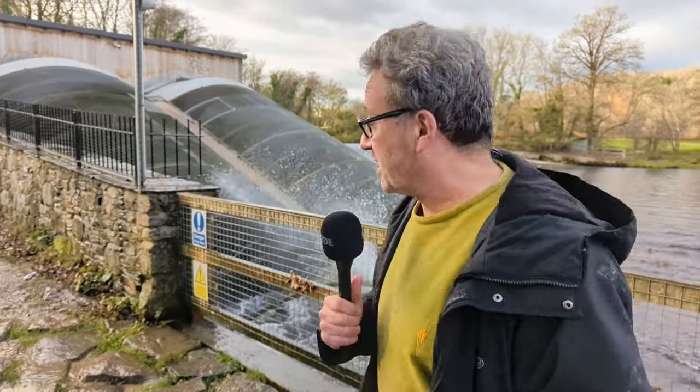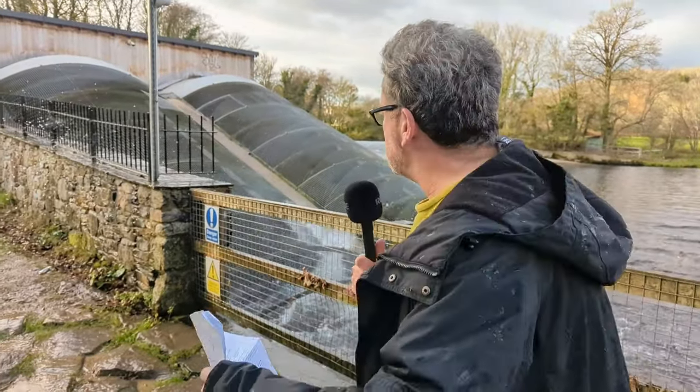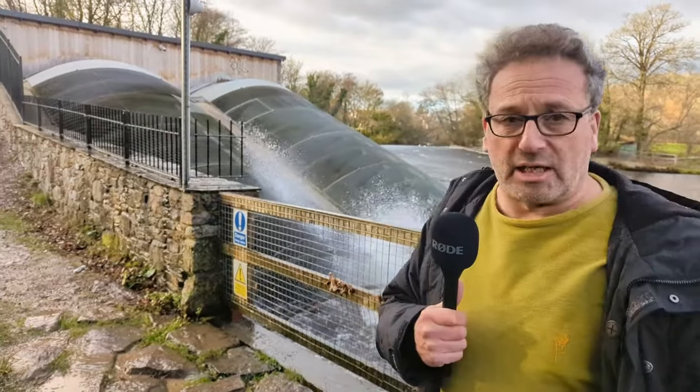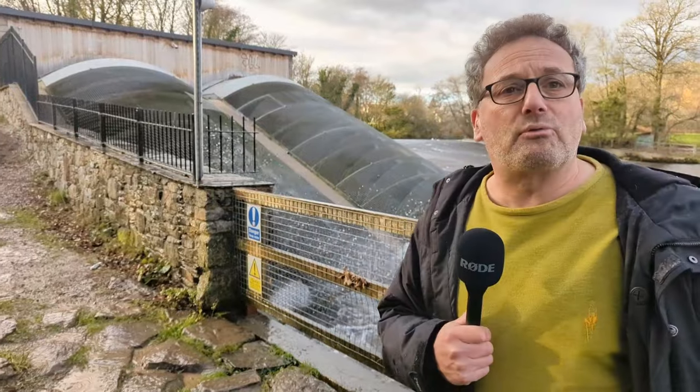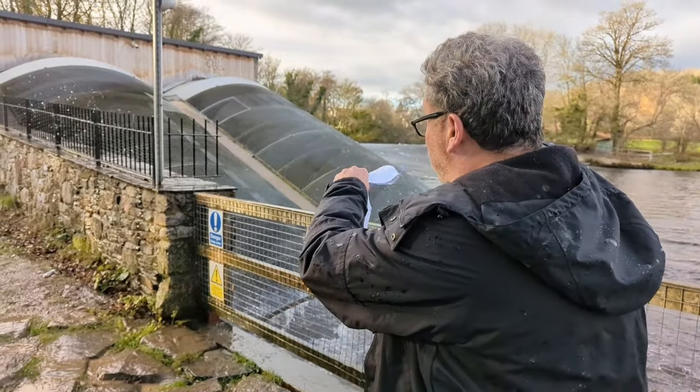This generating station will make 300 kilowatts of energy. That's enough energy to power around 300 normal houses. So 300 kilowatts, 300,000 joules a second. And that is made, I think Ian told us, by the water coming down round about 3 metres in height. I want you to use some calculations to tell me the volume or mass of water coming down one of these turbines when the machine is running flat out. 300 kilowatts, remember. 3 metres height.